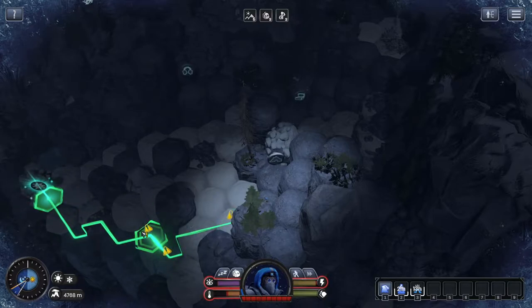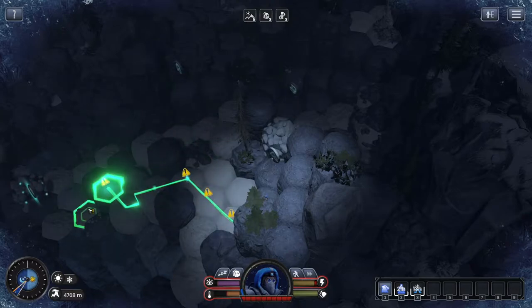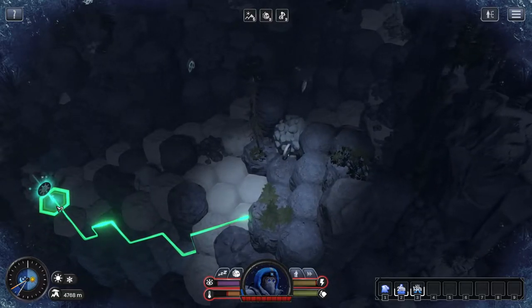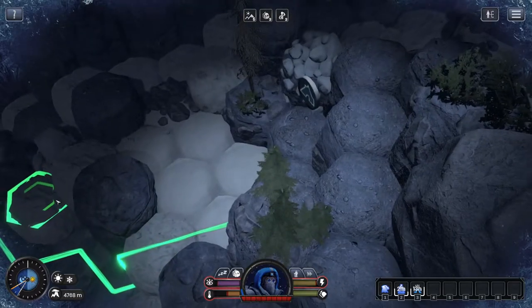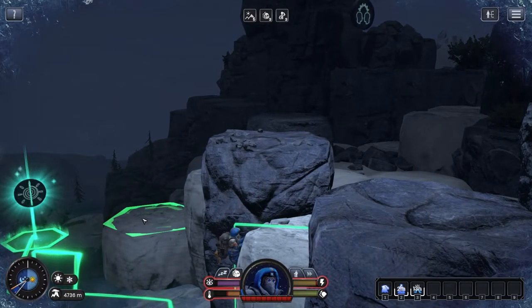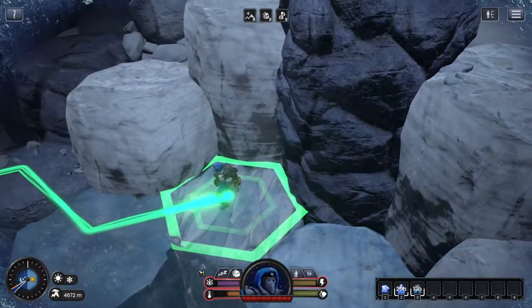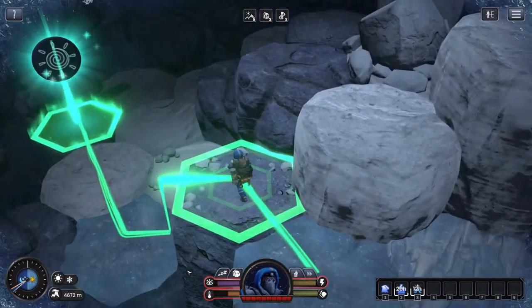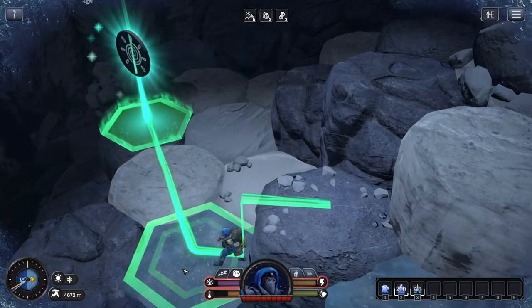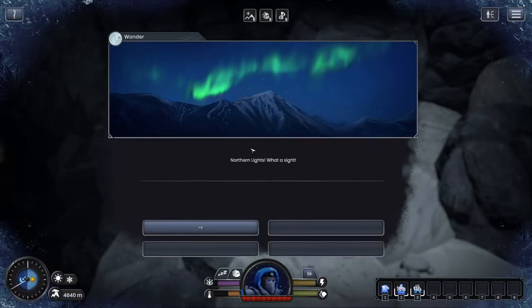So we have 3 exclamation points. But if I plot it, oh no. Let the computer do it. Let's see what happens. Don't slip. Northern Lights, what a sight.